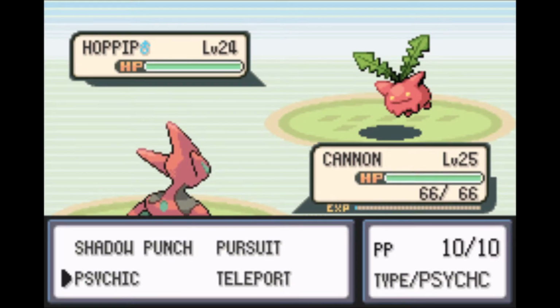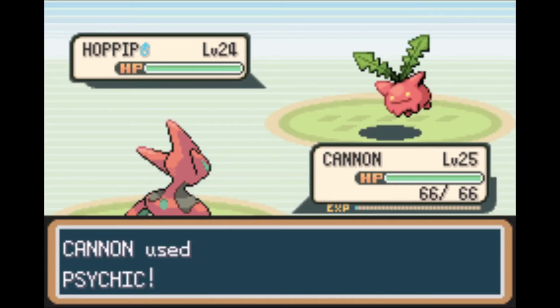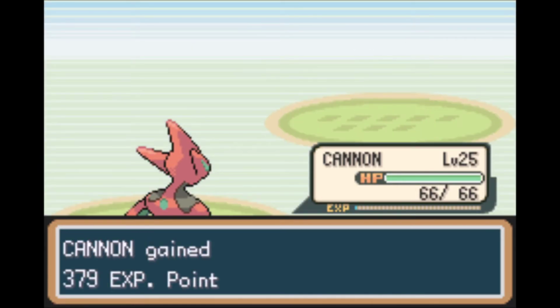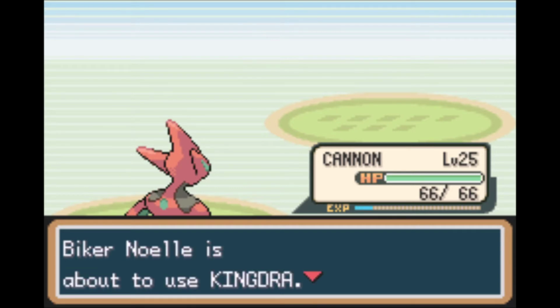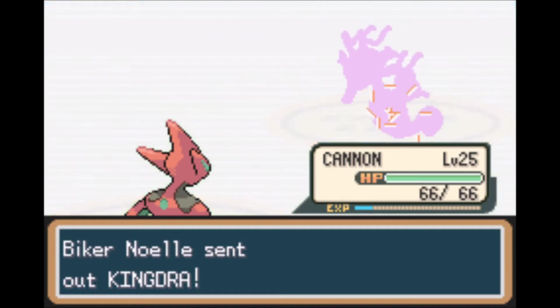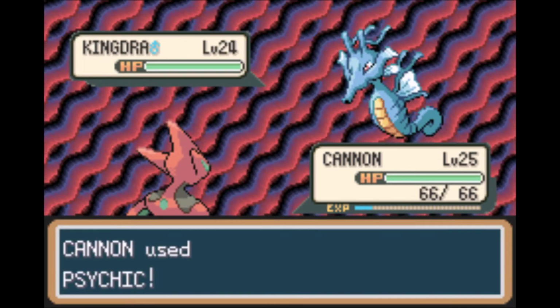Yeah, we're perfectly happy leaving Cannon in here, getting to use Psychic. I think Psychic's the first time used for us too there. I'm not surprised I took out a Hoppip. Let's see if we get a Kingdra. That'll be a real test for Cannon here. Let's see if Cannon can actually do some work now with a real move.